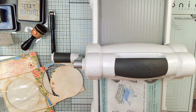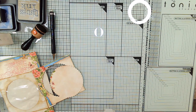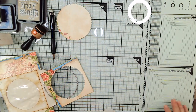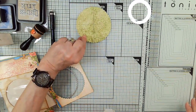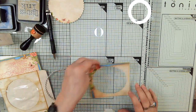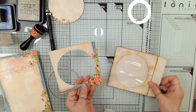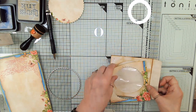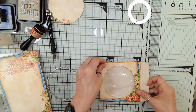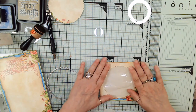So that worked out well. And save that. We'll use it as a card, except we have a big X on it, but it's in pencil. We can just erase it. Now, we want to make sure this goes in the bottom. I marked this left bottom so that way I remember to put this in the bottom. Yeah, see, you can see the paper a little bit.